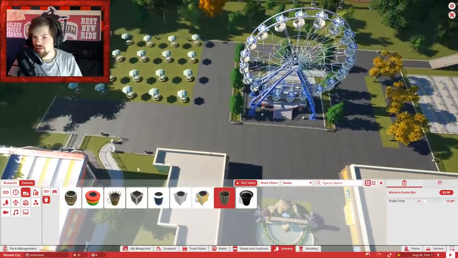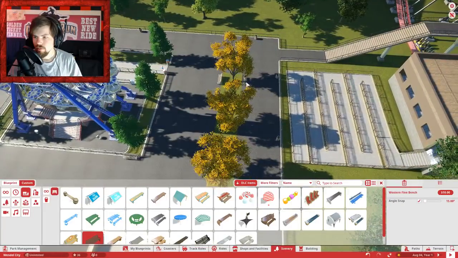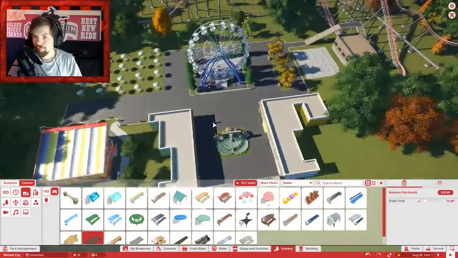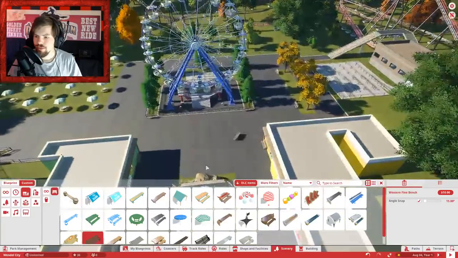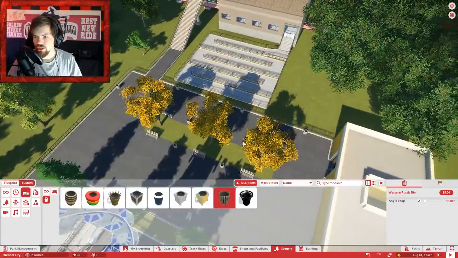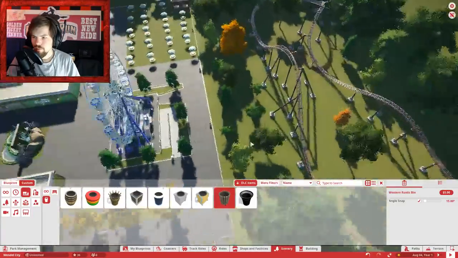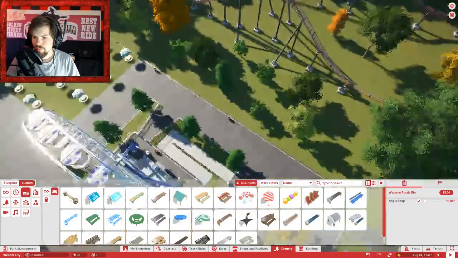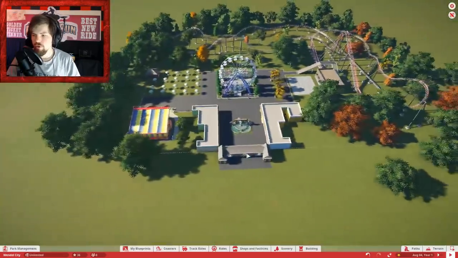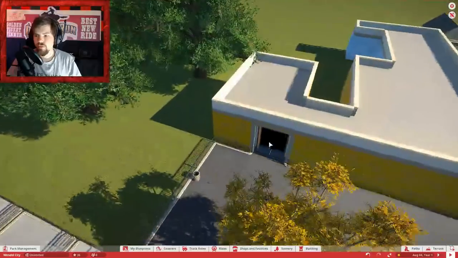Alright, so that's those. Let's place a couple more regular park benches around. Like that. Beautiful. All right, now a couple more bins and we'll be in good shape. Excited to see this in action. All right, I think for the most part we got everything we want. We got the shops. We got the staff management.